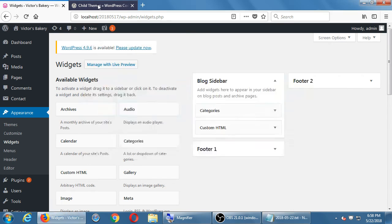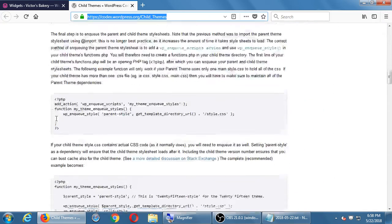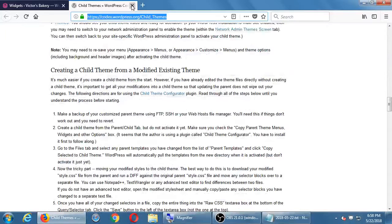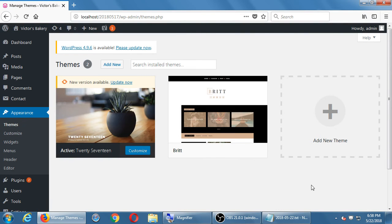So there's the manual there, why use it, how to do it, it's a little bit of a setup, and then once you've got it set up, you're safe. You're going to have in your appearance here, you're going to have active theme 2017 child, and then the original parent one right here. So you're going to have three of them, your backup site just in case, your child theme which is active, which is based on your parent theme. And when you do the updates, the parent will get updated, and that will not conflict with your child edits.